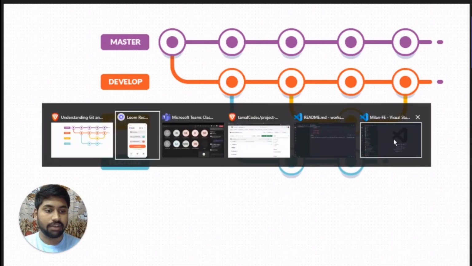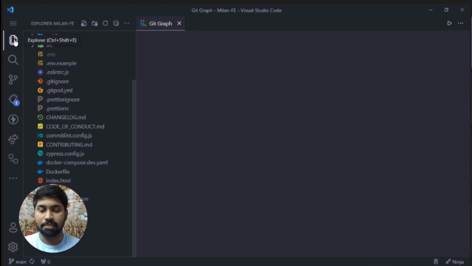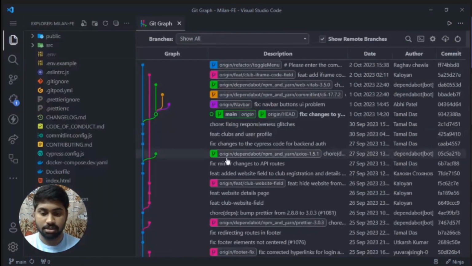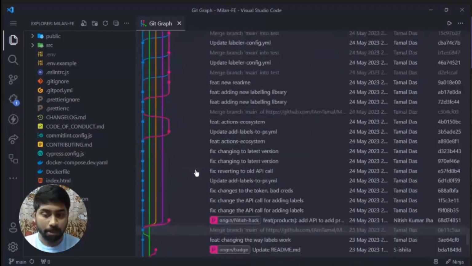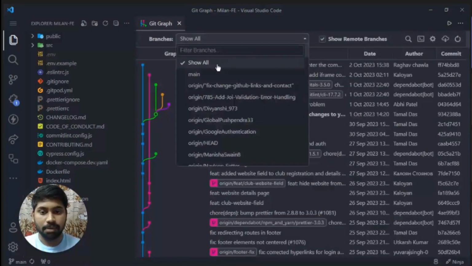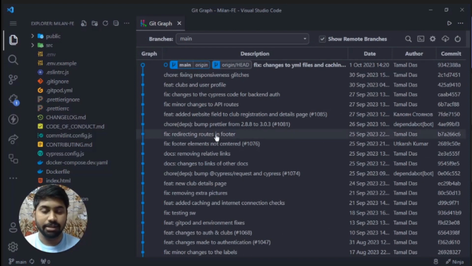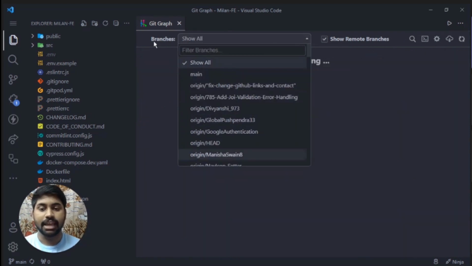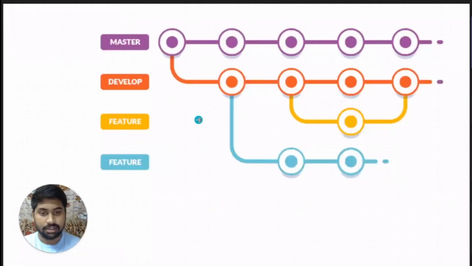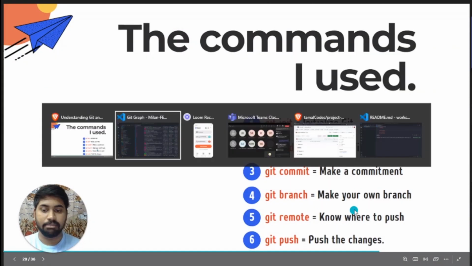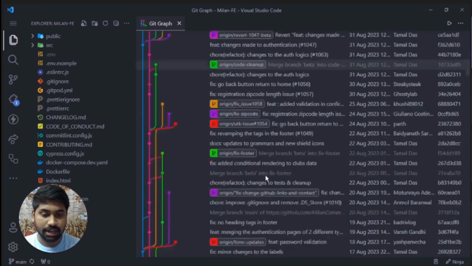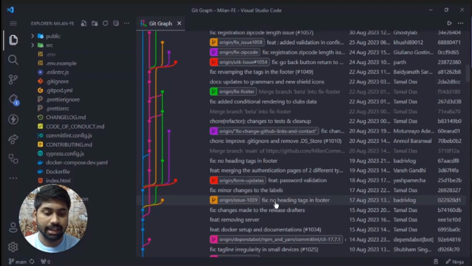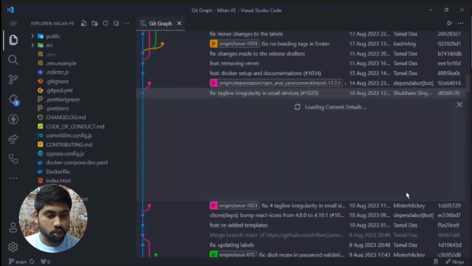Suppose I told you about branch. If I come to my project, click on here and let me hide this. Cool. If you see here, you see so many colors, so many things going on. Now notice properly. If I go up, click on main, right? This is the main branch. Main branch means this is my project and I have so many people contributing to my project. What they will do is they will make a branch. How will they make a branch? This is how they make a branch. Git branch. They made a branch known as revert 1047 or code cleanup. This is the name of the branch, right? The name of the branch was form updates, issue 1039. These were the names of the branches, created by someone called Shubham Singh or someone like that, right?